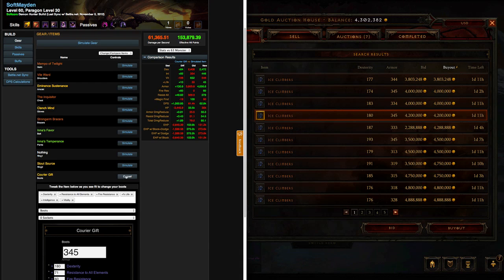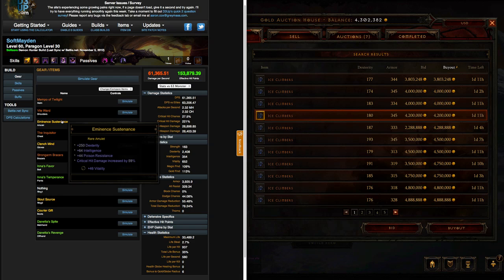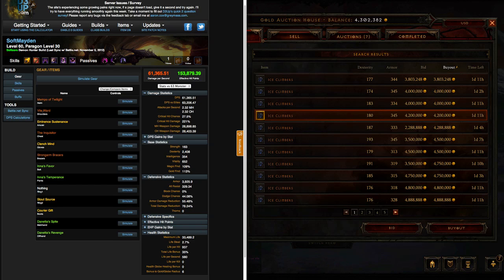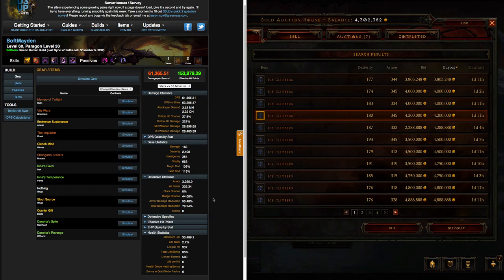You can use that on any type of your gear. The only thing you can't use is your Hellfire rank. It doesn't simulate that properly, but that's okay. Yeah, so say you want to upgrade your Vile Wards even, you can just type in the new stats for another Vile Ward, and it'll tell you exactly how much change it gives you and whether it's worth doing that.